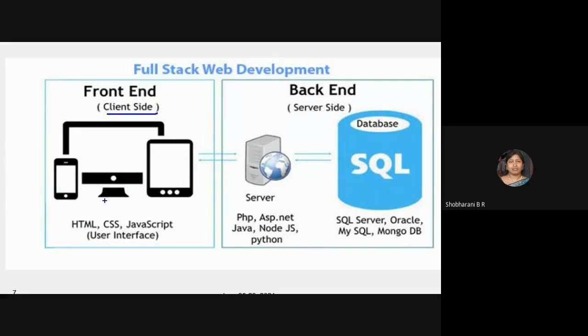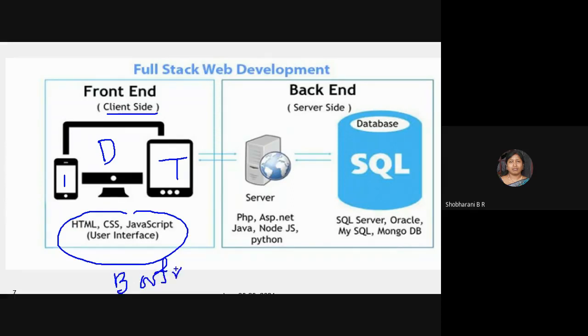Since we are developing a responsive web page through Bootstrap, it is compatible with mobile, tab, and even desktop. For all these different devices, we are able to do it directly through Bootstrap, so we are able to design the front end.